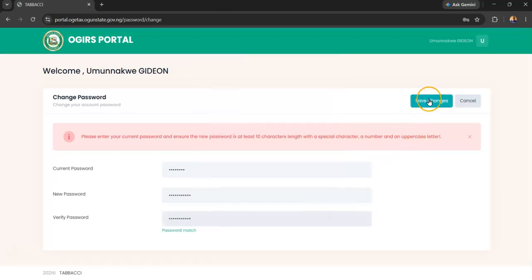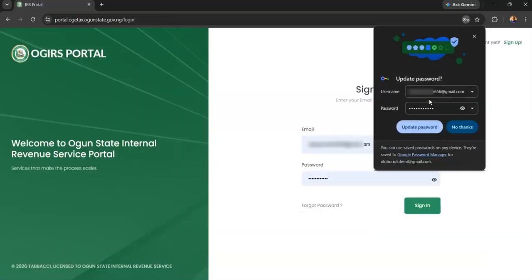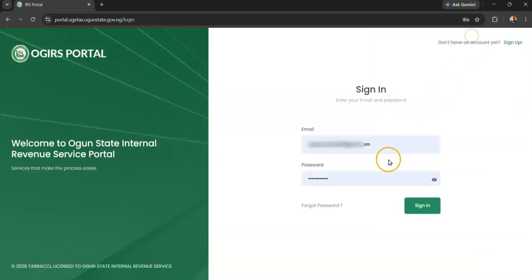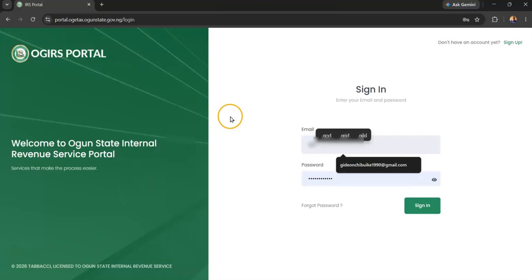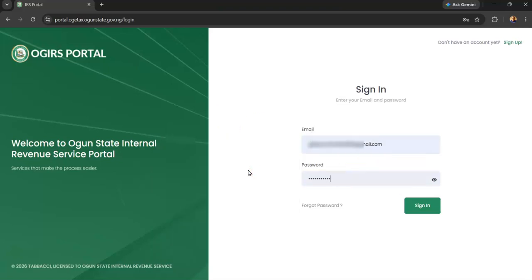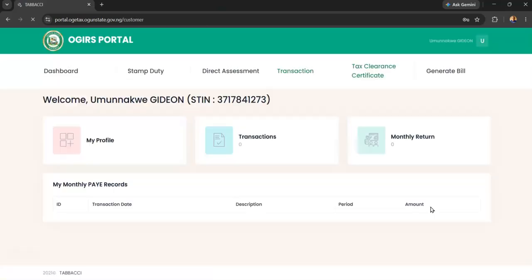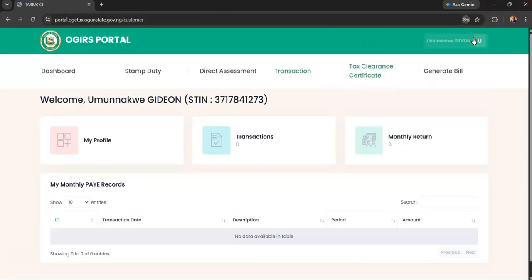Passwords match, and then we save changes, and then we are good to go. So we simply log in again, and then we sign in. The process is actually very simple. All right, so I'm going to say no.